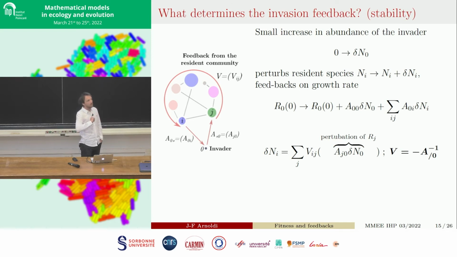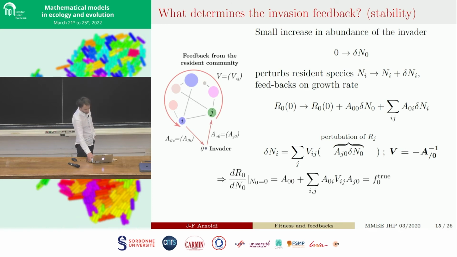And what's nice about that is that, at least in Lotka-Volterra models, but in general you can generalize it a bit, this matrix V is determined by the matrix of direct interaction, but it's just the inverse. It's the inverse matrix. And if you write it down, then you get this expression, which, okay, that's the mathematical expression, but the intuition behind this expression is that you're summing over all the interaction loops that go from the invader back to the invader, and you're summing all those loops.